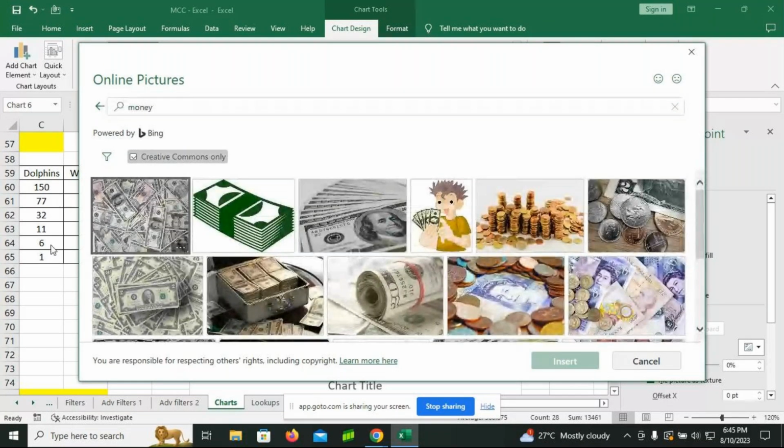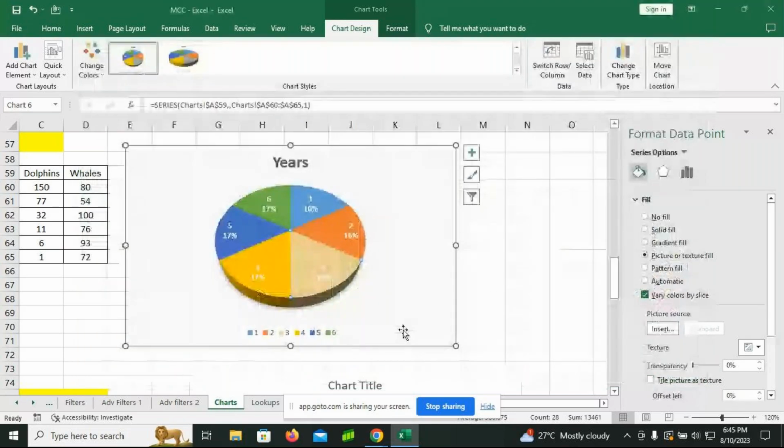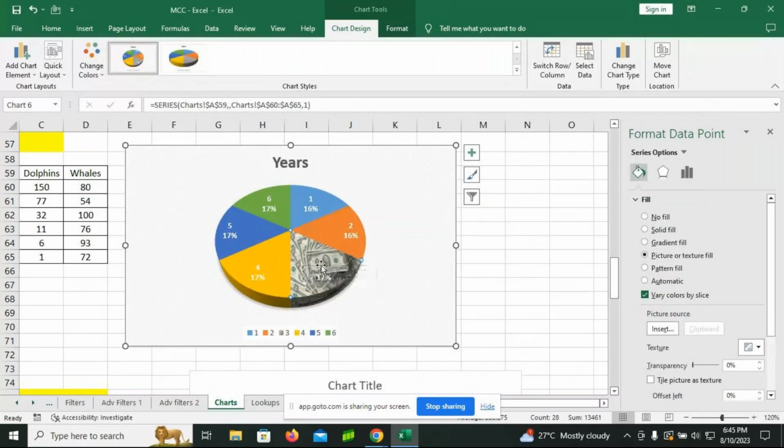I'll select one particular picture and click on Insert. Like this I can fill that particular column with the picture.